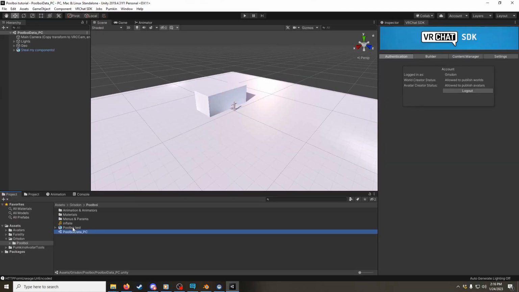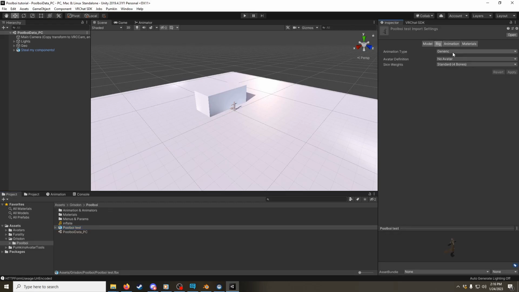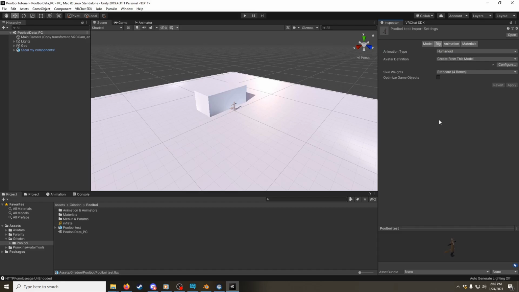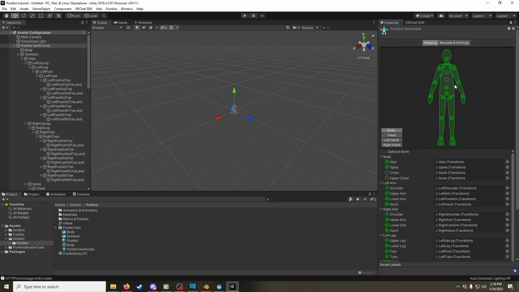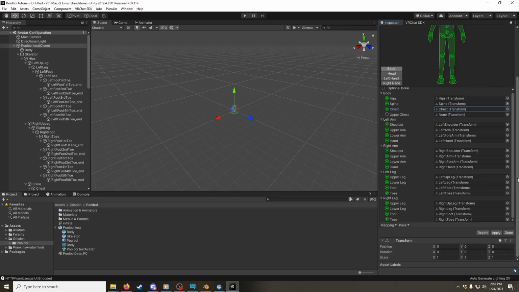Okay, now let's select the FBX, go to Inspector, and we see it's on generic by default. Let's set it to humanoid. Apply. Let's go to configure, and let's put chest into the chest bone. Seems to be missing.